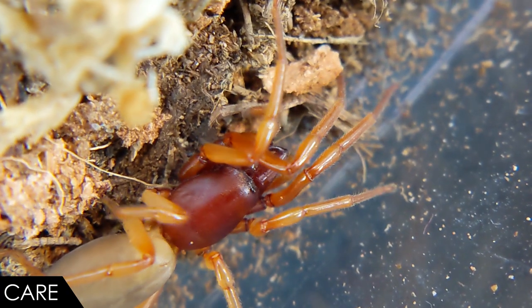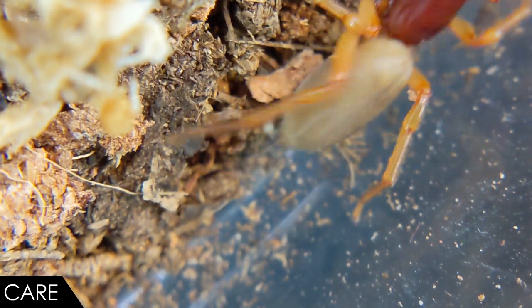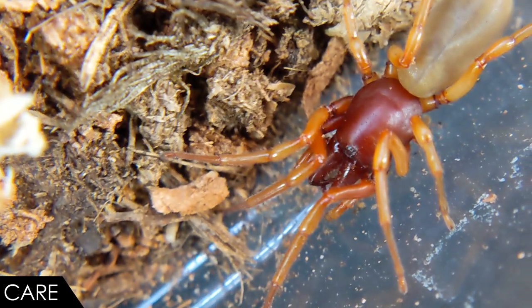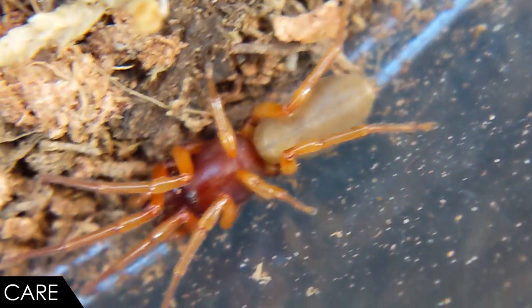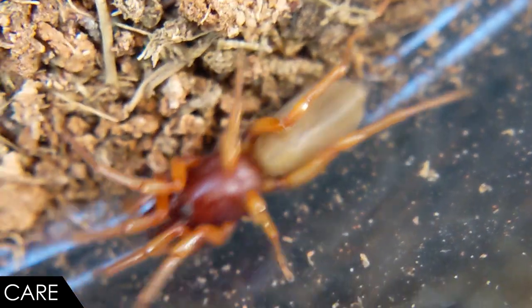When it comes to care, we give the wood louse spider a score of 5 out of 5. It turns out that these things are adorable — not the way that they look, they're horrifying — but the way that they act. They are amazing mothers. She not only defends the egg sack before the babies hatch and tolerates their presence after hatching, but she actively cares for the spiderlings and will regurgitate food to them like a mother bird. Interestingly, given that human babies respond to a kiss with an open mouth, this suggests kissing may have originated the same way. So they protect, feed, and even kiss their babies — that's awesome.